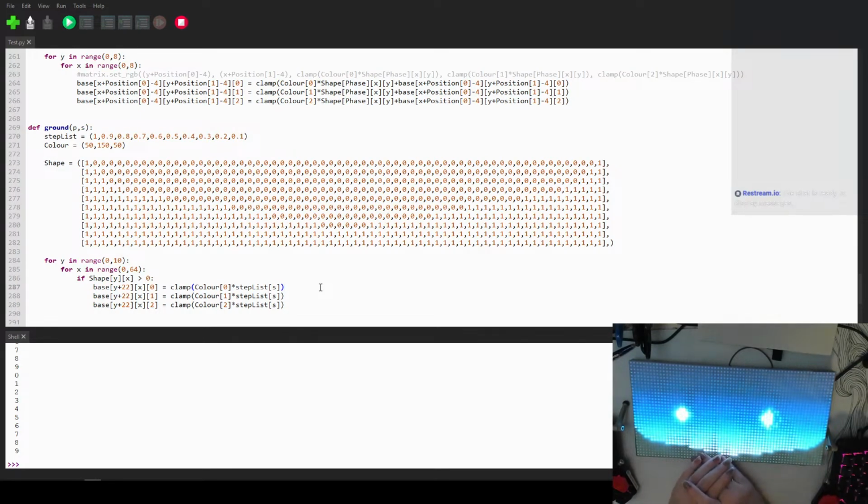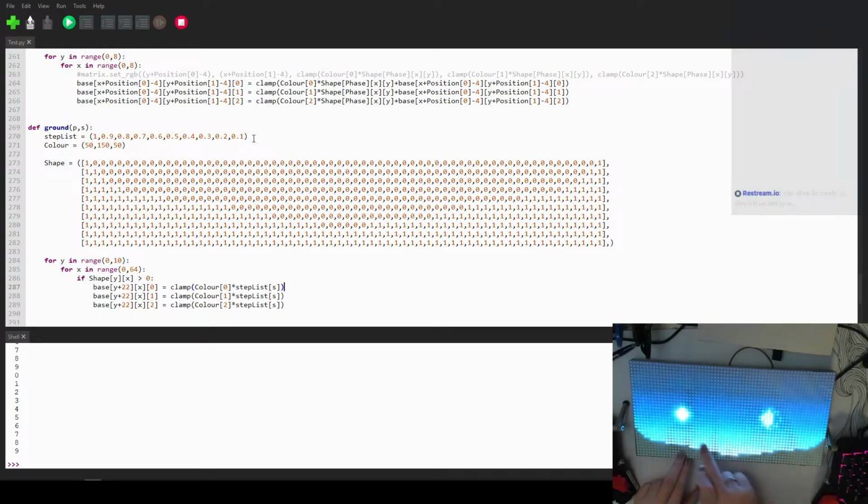And then link the brightness. So actually this step list, link it with the sky, in the sense that the sun dictates the color in the sky, and the color in the sky dictates the color of the ground, in a sense.